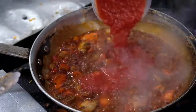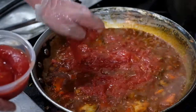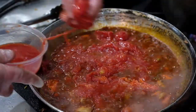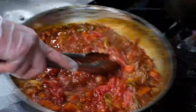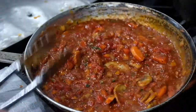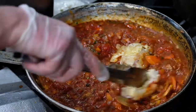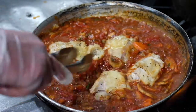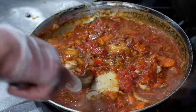All right, so now we're gonna add our crushed tomato, and we have our San Marzano tomatoes. And break those up a little bit. Add that in. And I'll mix that up. All right, time for our chicken to go back in. And this sauce is going to reduce down in the oven and get nice and thick. And I'll put a little bit on top for the chicken.